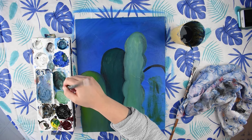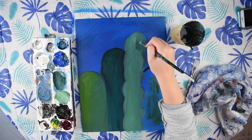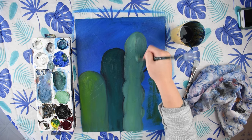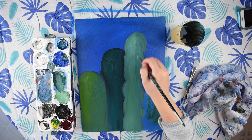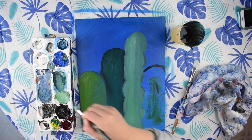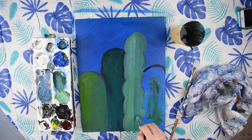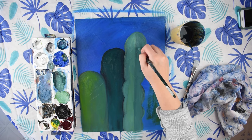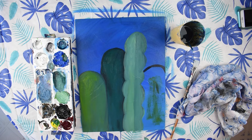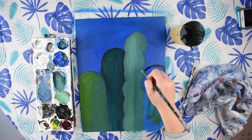Okay, and then to make it a little bit darker, like it has a shadow, we're just gonna mix a little bit of black with the green that we made. And you can paint a straight line down the middle. And this will make it look like it has a 3D ridge to it. Perfect.